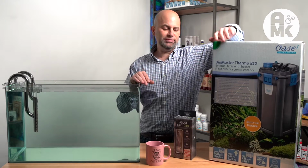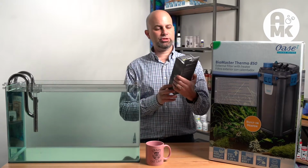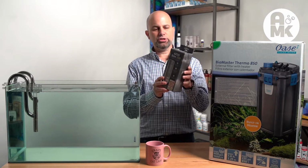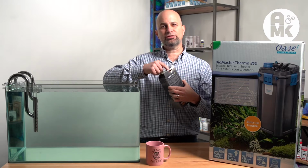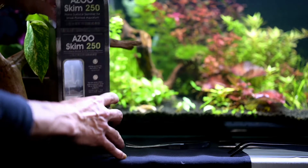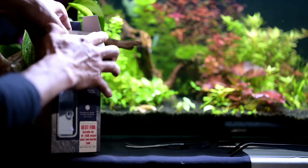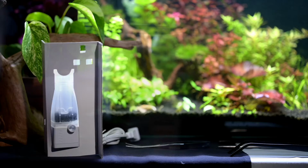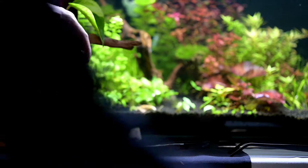Maybe not, we'll see. First type of surface skimmer are internal surface skimmers. Internal surface skimmers are like this Azoo unit. Now, Azoo, I've tried a lot of these, but surface skimmers like this, the Azoo, it's nice. It's made in Taiwan. I found it to have a little higher quality than the units made elsewhere, and it's a nice little internal surface skimmer.